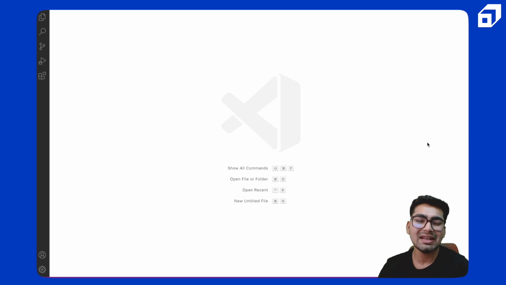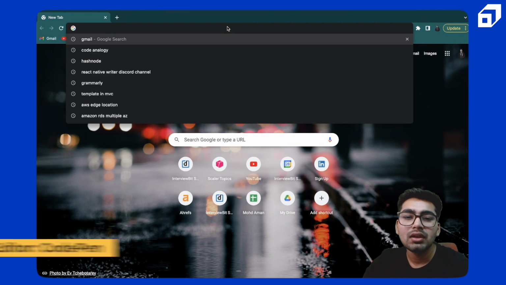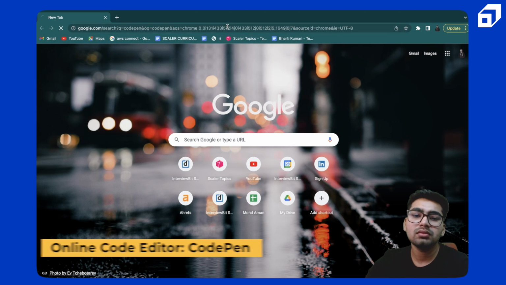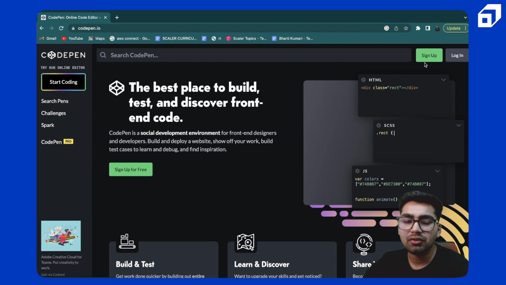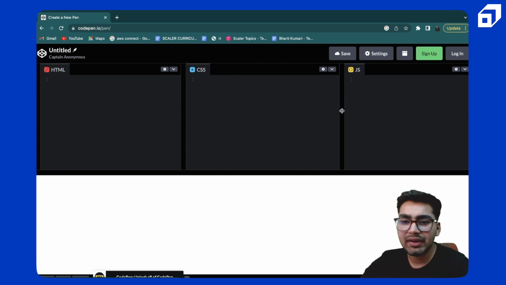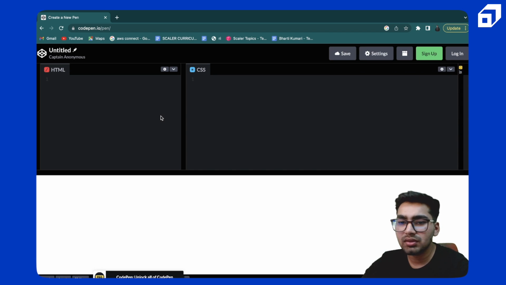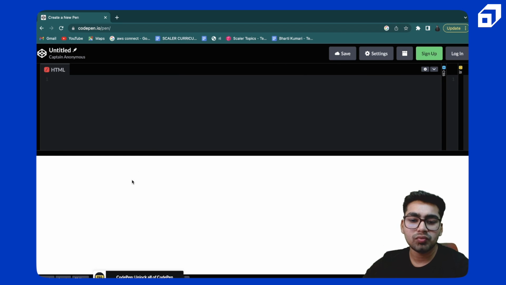Basically, it will help us to write the HTML code, and we have two options here. First one is we can just write code online. One is we have CodePen. We can just go to CodePen and simply log in or sign up and click on start coding. Now you don't need to install anything, we can write HTML, CSS and JavaScript here. Let me just hide these two, CSS and JavaScript. We can just directly write HTML and it will show us the output at the bottom.